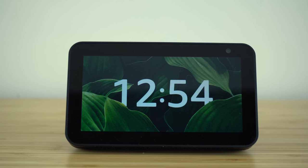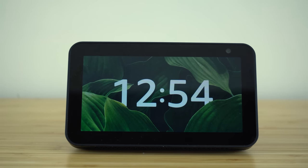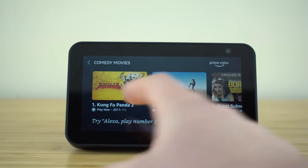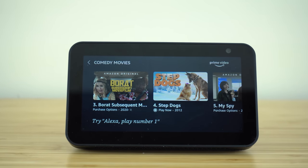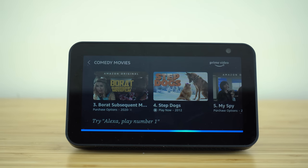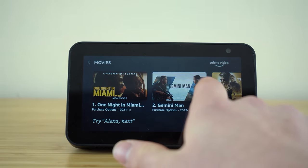With the incredible built-in sound system and display screen, our Echo Show is a great place to watch movies. This next hidden feature shows you how our voice assistant can help us pick the next movie to watch. Say you're looking for a comedy — you can ask: Alexa, show me comedy movies. Alexa will take you to the comedy genre and show you the most popular comedy movies available. And if you don't want to spend money, assuming you have Amazon Prime, you can ask: Alexa, show me free movies available on Amazon Prime.